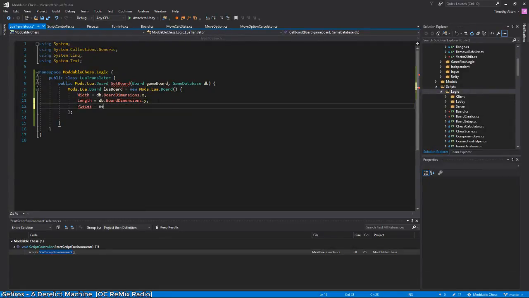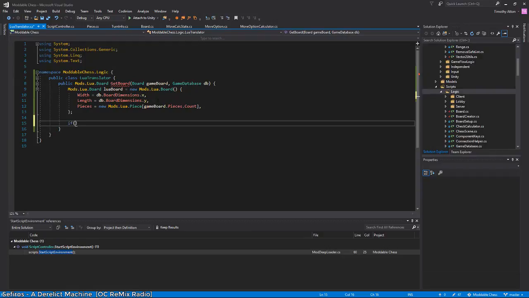So pieces equals new piece, game board pieces count. And then what do we do? So Lua, we need to do for int I equals 0, I less than Lua board num pieces, I plus plus.